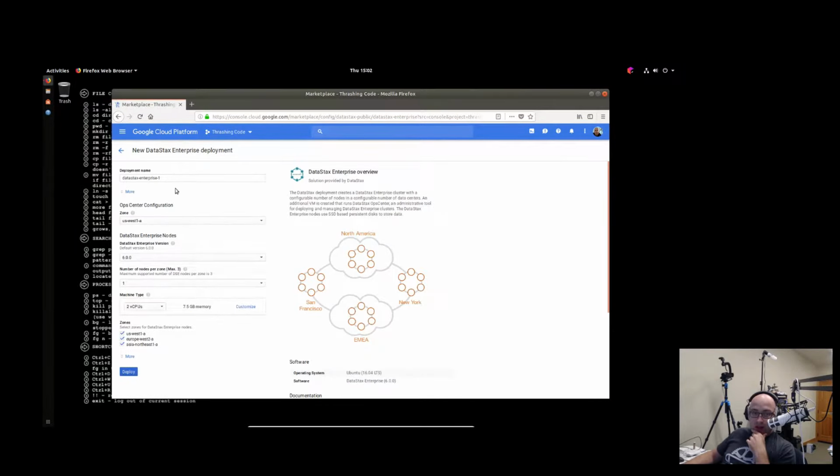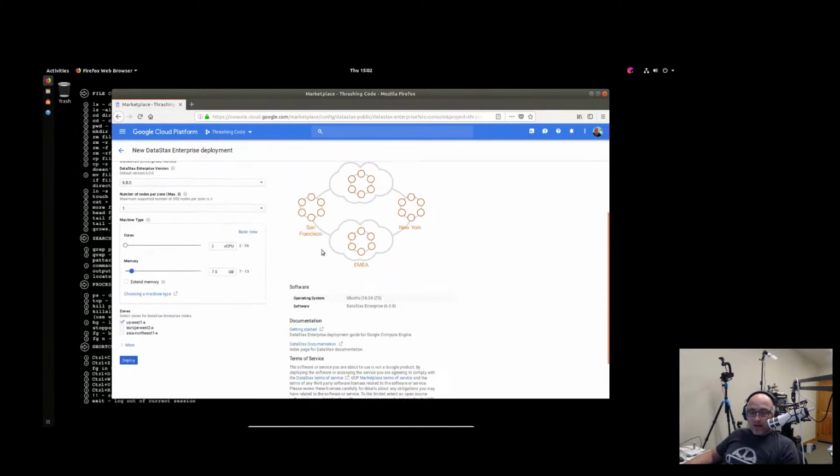It comes up with a few options. I'm going to actually name this DataStax Enterprise 6 Interoperability Black Box, because that's going to be the code project that I'm going to start putting together too. That's going to be the name of it. So right now we have 5.1.7 and 6.0 as options, going with 6.0. And for the zones, I just want US West 1A. I'm going to leave the machine type as the default with 2 CPUs, 7.5 gigs of memory.